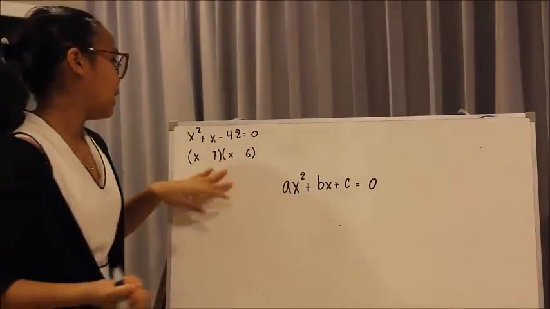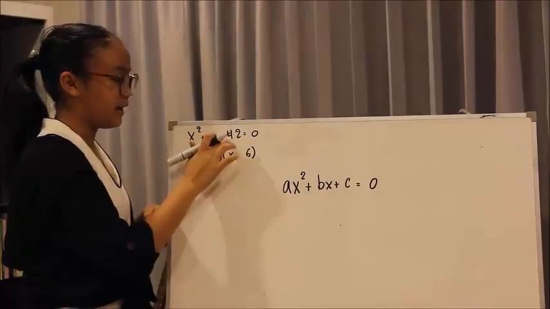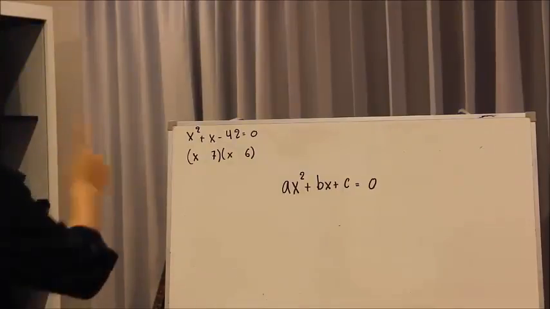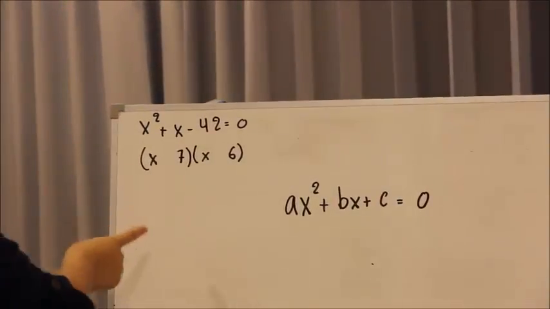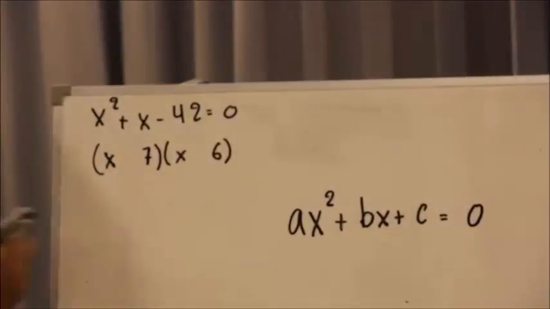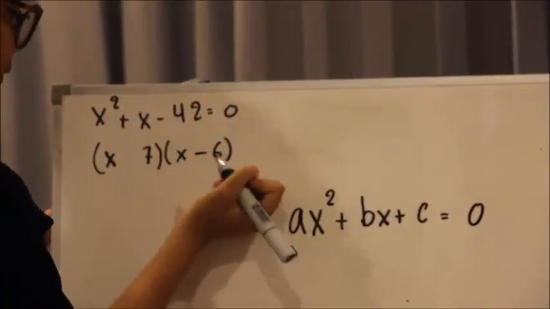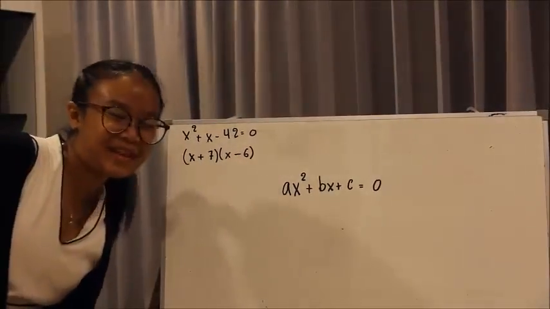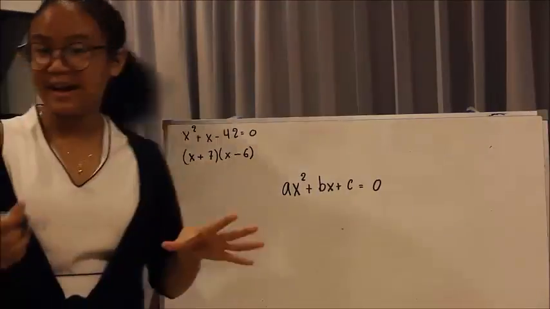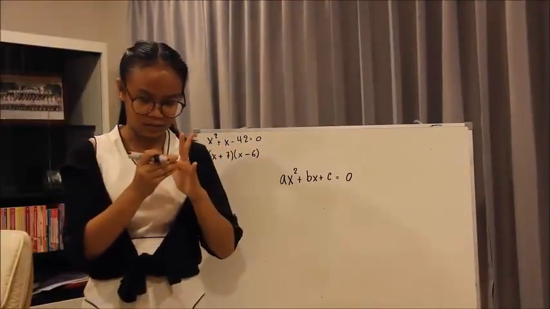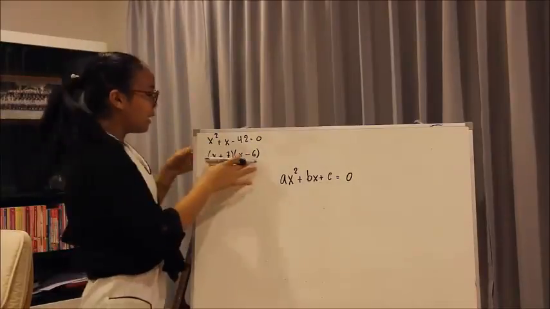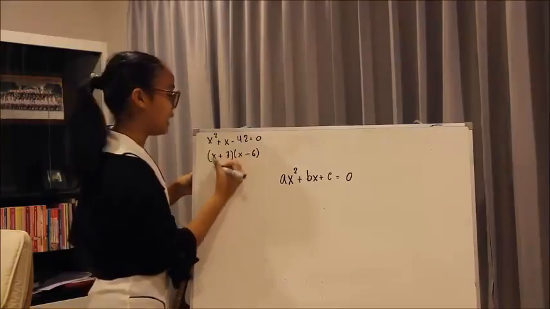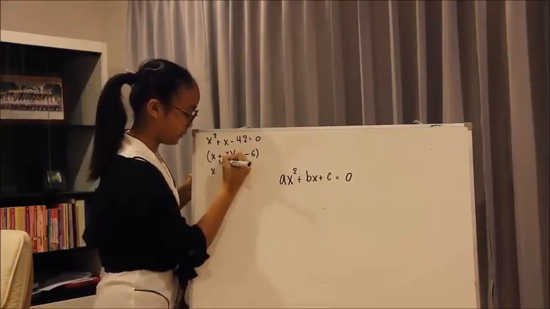So you want to get negative right there and plus right there. One of them has to be plus and one of them has to be minus, and I already figured out that this must be negative and this must be positive. Yes, because I already looked at the answer key. Anyway, you can find that out by just multiplying them. So you got that, and you want to find out x right now.